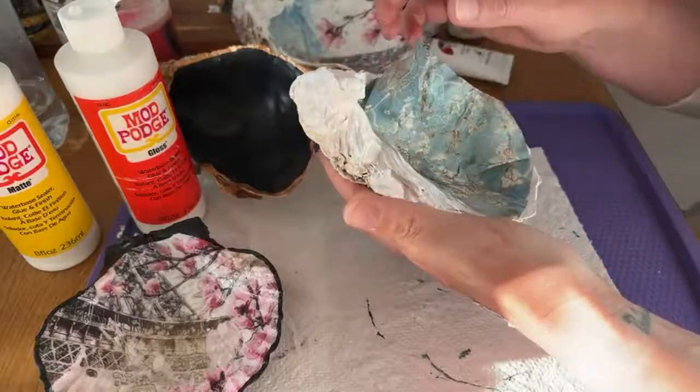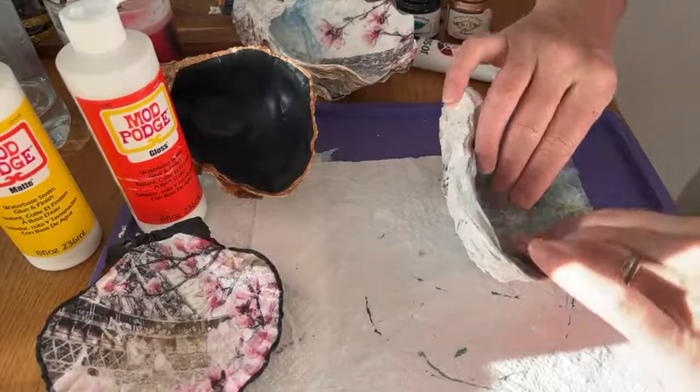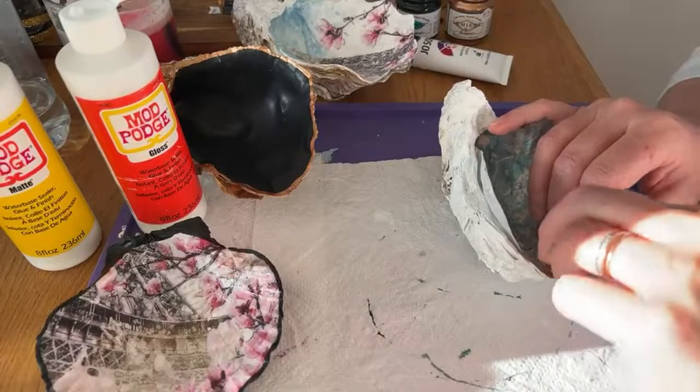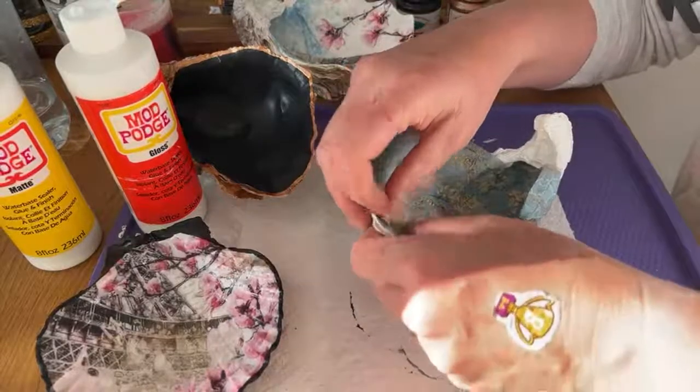Let me know what it is you'd like to see, and I will try and do that. At the moment, I'm just doing this. It was one of my favorite patterns that I saw online when I bought it, and I've been waiting for a time to do it. And now is the time.